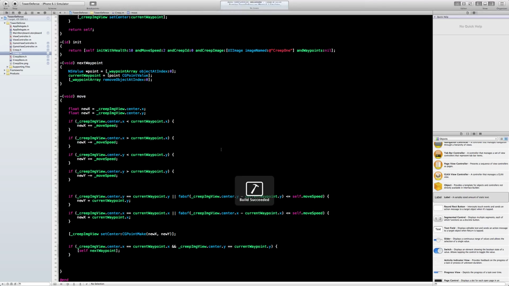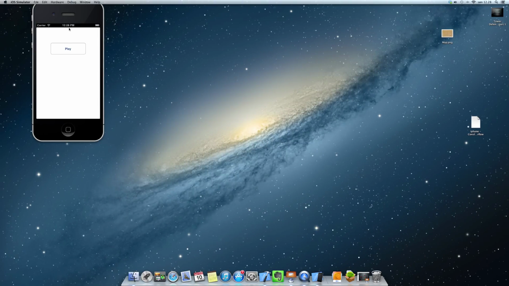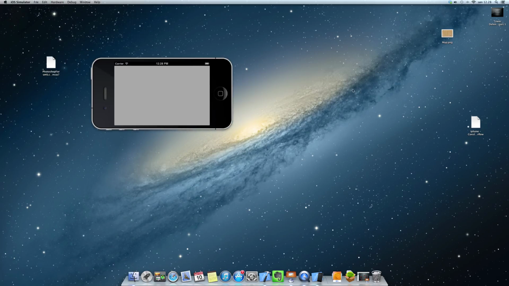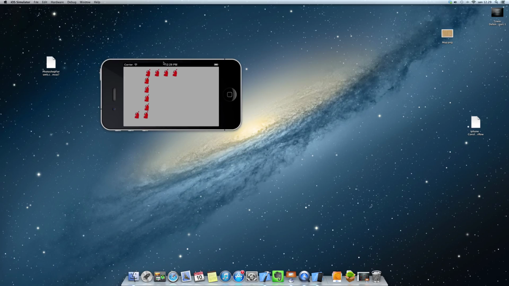Right? Let's take this for a spin and see how it behaves. Rotate left, play. See a small creep moving here. Well, and then it starts moving up. You can see it doesn't lag anymore because of the statement that we just put in. It just makes sure that it can differ by a small amount, and you can see our creeps are now moving along a predefined path. And that's exactly what we wanted.